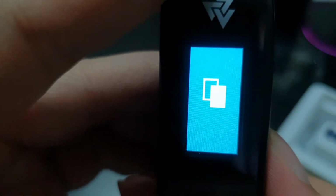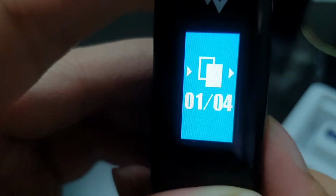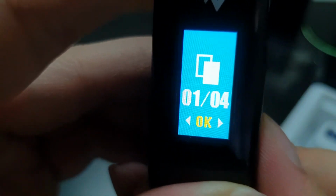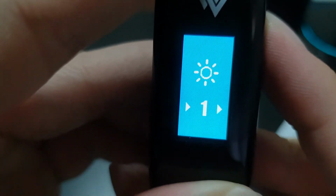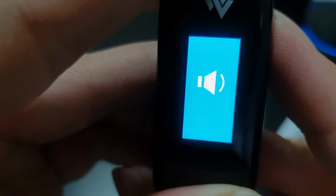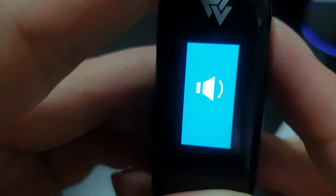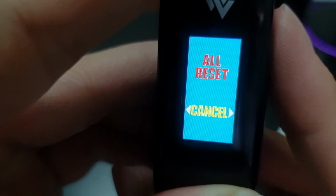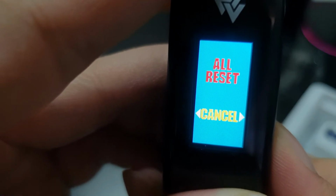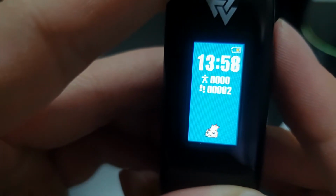The time. I wonder what is this. Oh, the background. Okay, I'll just stick with the blue. Yep. So this is the brightness. Okay, I'll stick with the 3. The sound. So either you can on off. I'm not so sure what is this. Oh, this is the reset. Right. No, let's not mess with the eggs for now.